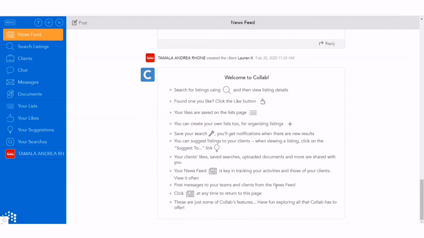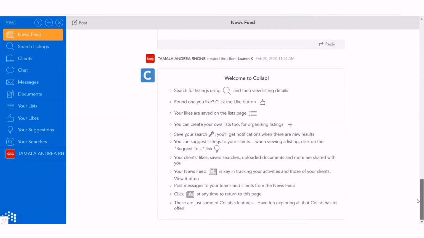If they like a listing, they can simply click the like button, this thumbs up button right here next to the listing. If they want to leave a comment and send a note to you, as they're scrolling through, they can say, hey, this looks great, can we go book an appointment? Or can you check what school district this is in, or if there's a pool in the back? Things like that. They can send you a really quick instant message without leaving their screen, without having to pick up the phone and send you a text. It's a really great time saver.